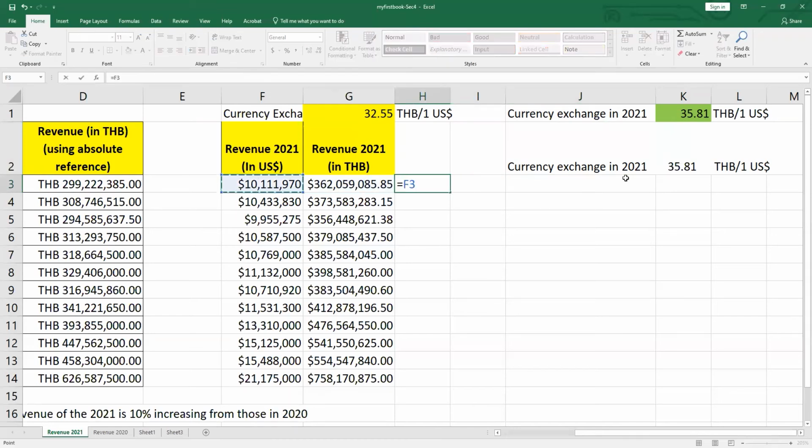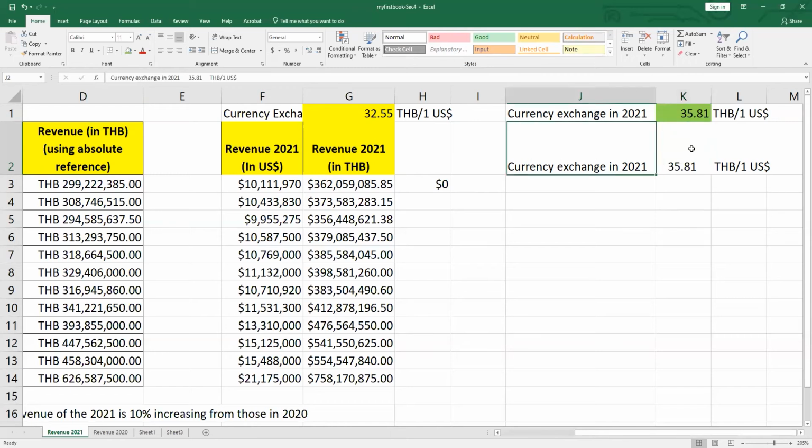You multiply revenue in US by K2, because you thought that it would be 35.81. It shows 0. This one you have to be careful. Split numbers from text when you want that number for calculation. This is wrong. Don't do that.